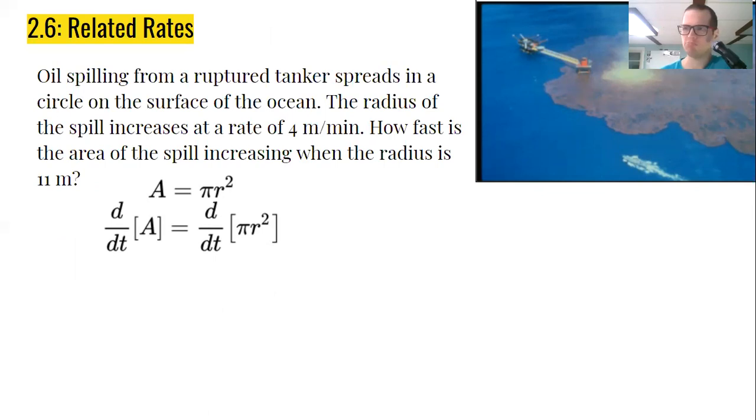And from there, let's do the derivative of both sides. The derivative of A normally would just be 1, but because it's with respect to t, it's 1 times dA/dt. And for pi r squared, pi is just a constant, so it just stays there. Normally, the derivative of pi r squared is going to be 2 pi r, or pi times 2r in this case. It's the exact same thing. I just left it that way so you keep seeing the derivative. But again, because it's with respect to time and not r, we have to multiply by dr/dt.